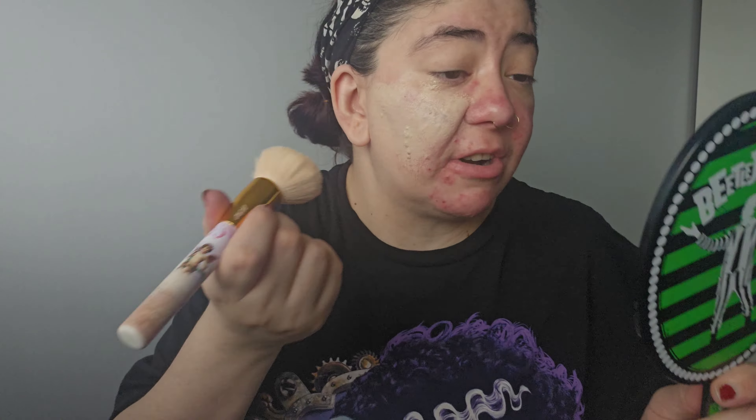I'm going to start off with a foundation. I don't have a primer or brow products by Huda, because when I bought these two products my basket was getting a little bit heavy — even though it was a massive sale, some of her stuff can be a little bit pricey. I've just used this moisturizer by Beauty Crop, their moisturizing barrier peptide, and now we're going in with her foundation.